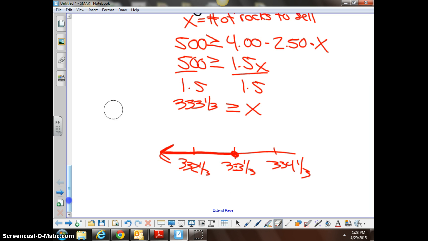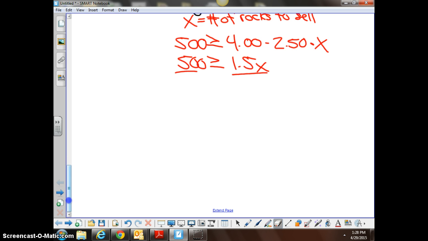What is the problem? Well, the beginning of the inequality has to be fixed. So 500, because x has to be at least 500. Not the 500 has to be at least. So the x has to be, this is my x, the number of rocks. Whatever he sells must at least be 500 or more, right? So equal to or greater than. The x must be. So let's divide by 1.5, Benny. And Ben, what does that equal? 333 and 1/3.